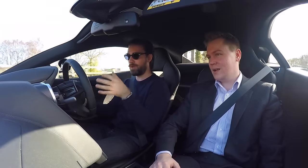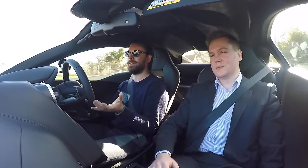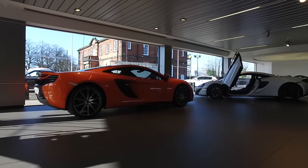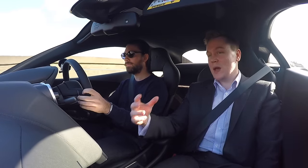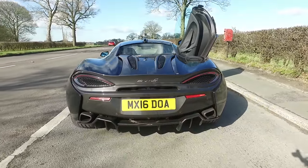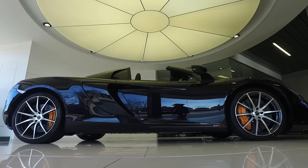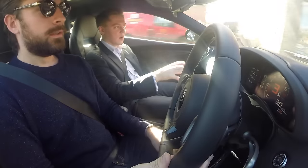New 570 and pre-owned 650 sit at a similar price bracket. Yeah. How would one go about choosing? Because you would argue that the 650 is probably a lot more of a car. It's a difficult thing, it really is, but most of our customers know exactly what they want. If they want the latest technology and the thing that's just been put straight onto the market, and they want to spec it exactly to their taste, then they go for a 570. You get exactly what you want because it's a brand new car. Whereas the other guys who want slightly more power, the greater level of technology, the exclusivity that comes with it, it's got suspension systems, it's got the aero systems, and of course more power. Those guys will then go, right, here's a similar price, I'll go for the 650 used. Sure.